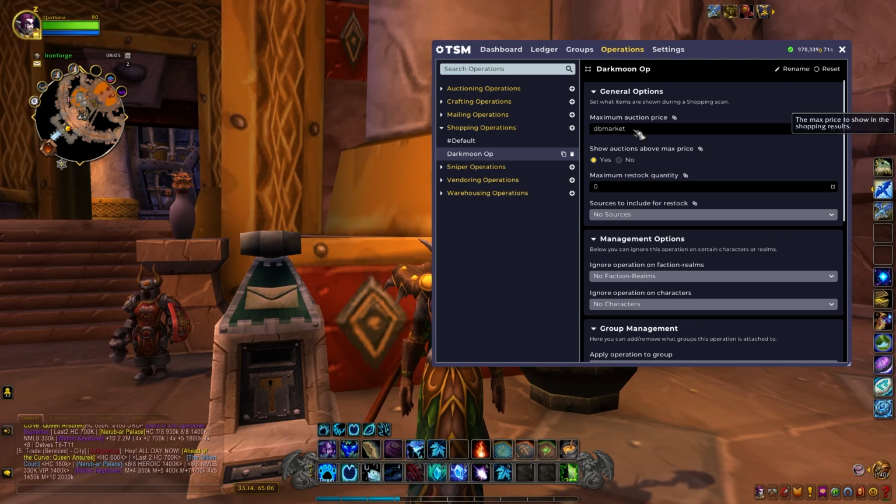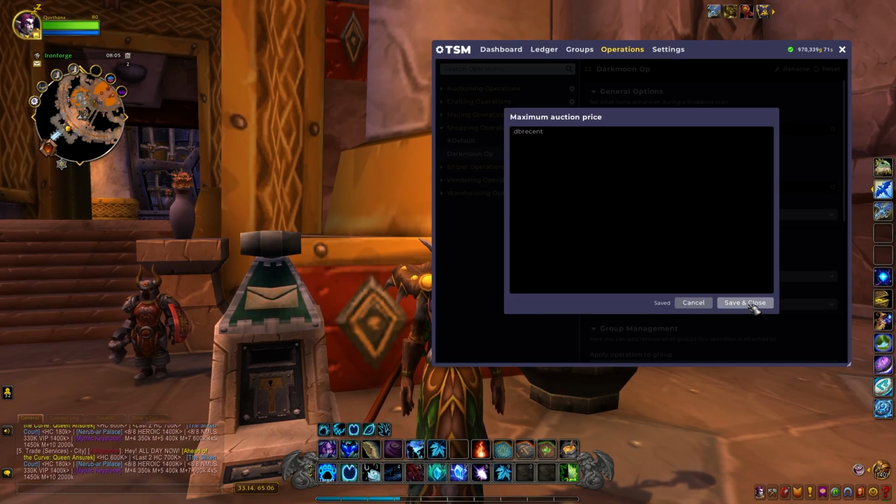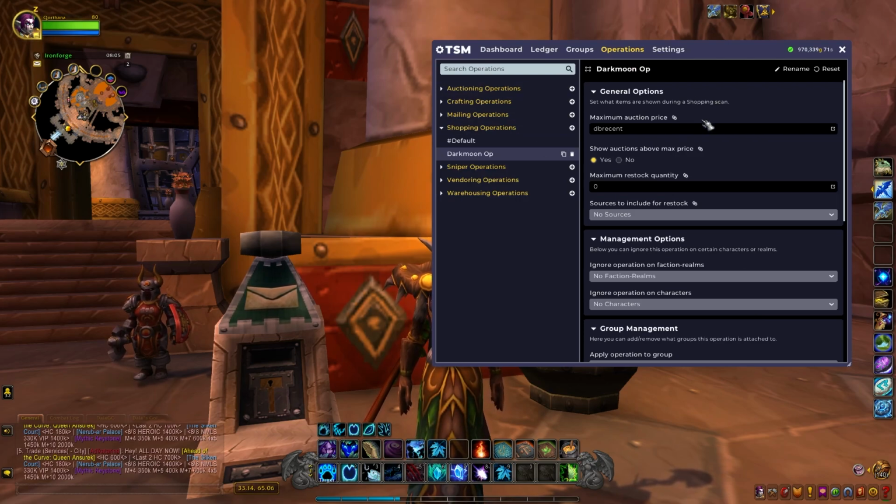Now it's going to search by price, so maximum auction price, and realistically with the Dark Moon Fair one, we're just going to go with DB recent as a general basic way to search for this. You can go with the advanced strings once again, as we've covered in previous episodes.